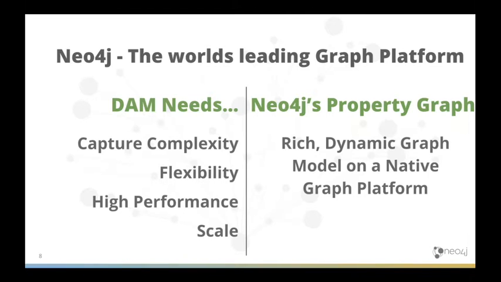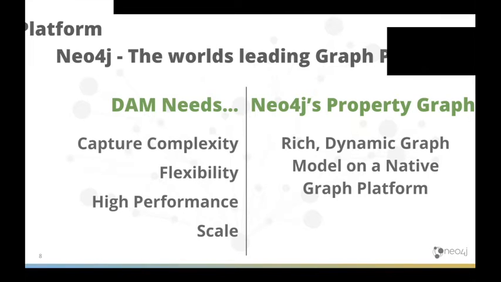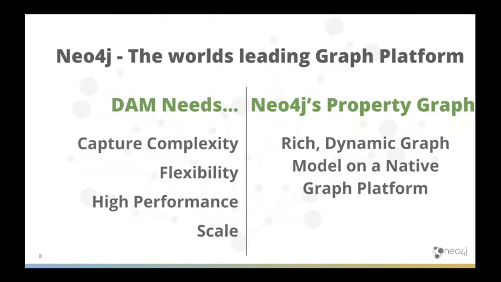The second one is flexibility. We're going to see that it's a common topic, the need to evolve quickly and keep competitive, and we see how graphs provide this flexibility and this agility to incorporate new data, to evolve it, to enrich it all the time. Performance, of course, is always there, and in digital asset management it's no exception.